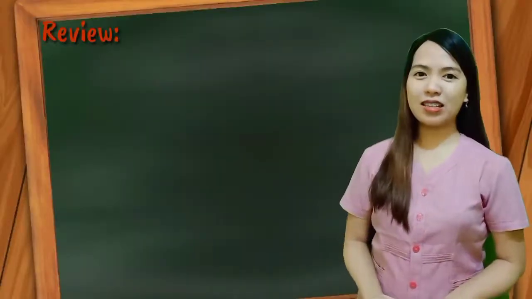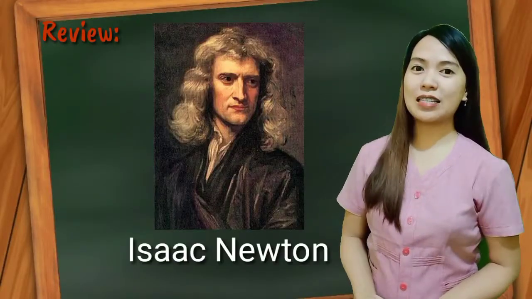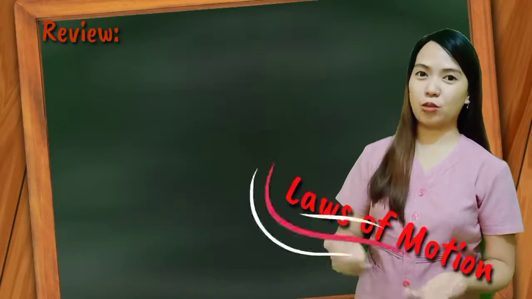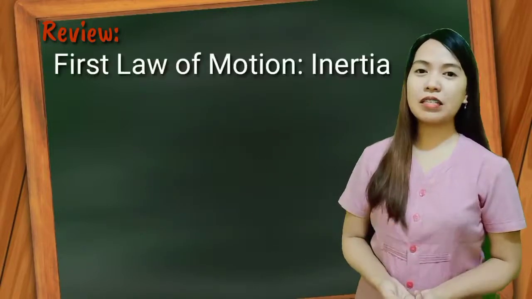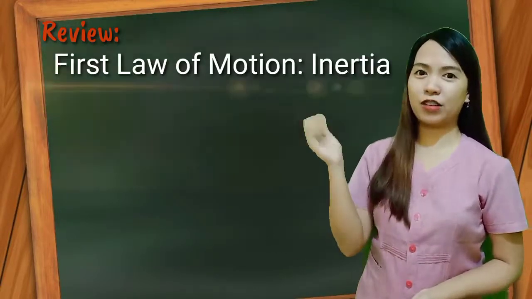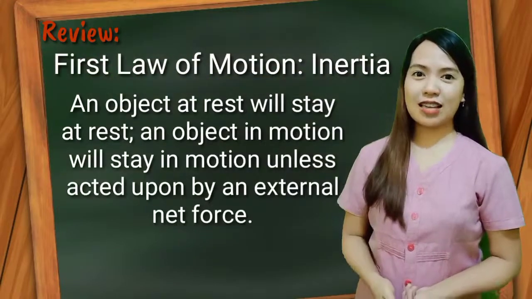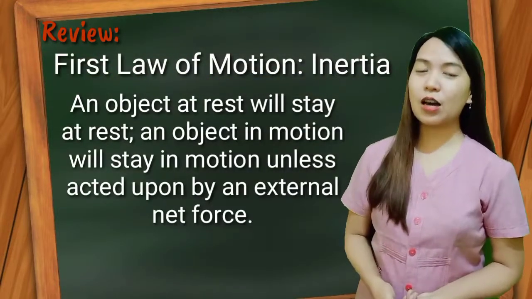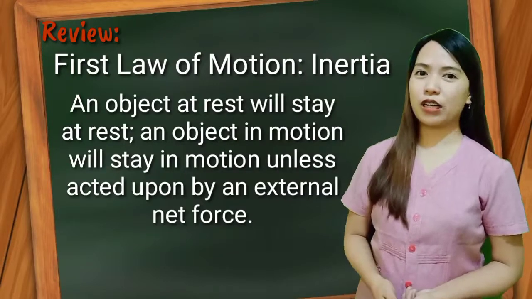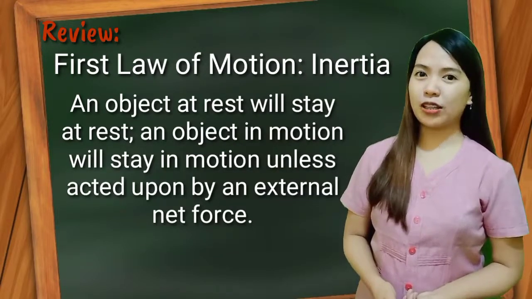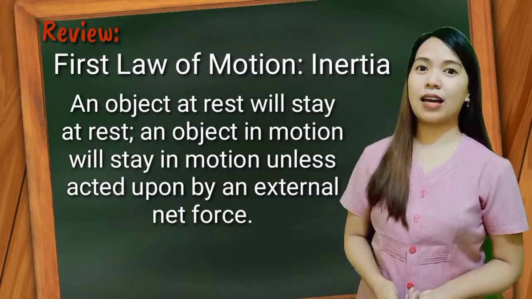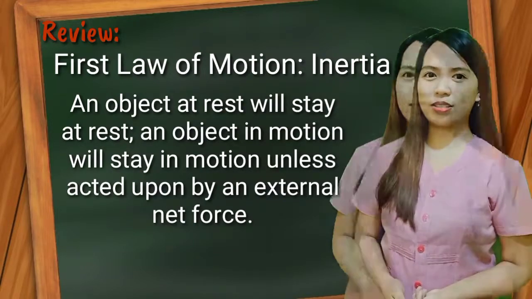Last episode, we learned about Isaac Newton, who is the proponent of the laws of motion. We also discussed the first law of motion, which is the law of inertia. The law of inertia states that an object at rest will stay at rest, and an object in motion will stay in motion unless acted upon by an external net force.